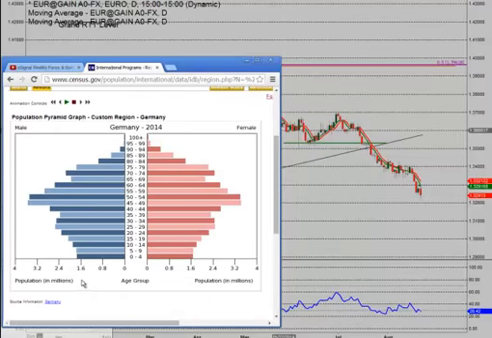Here's the German population pyramid. You don't have many young people coming in to the workforce to get jobs, to start families, to buy homes, to buy refrigerators and furniture for all those homes, all those good things that keep an economy humming, right? Instead, the majority of your population in Germany tends to be older people. They already tend to have homes. They already tend to have bought the refrigerators and the cars and the second homes already, right? So you don't necessarily have a lot of younger people coming up to take their place in the economy.